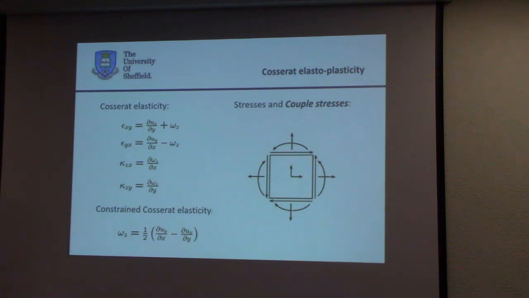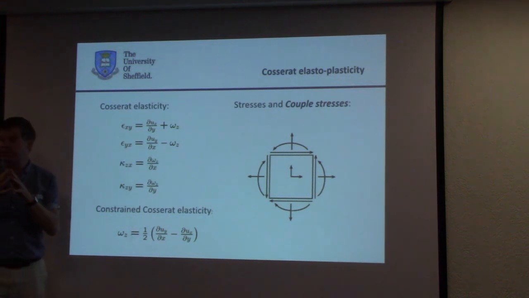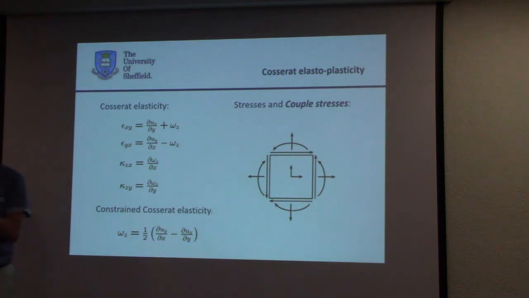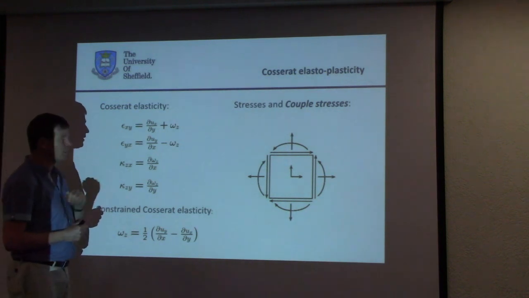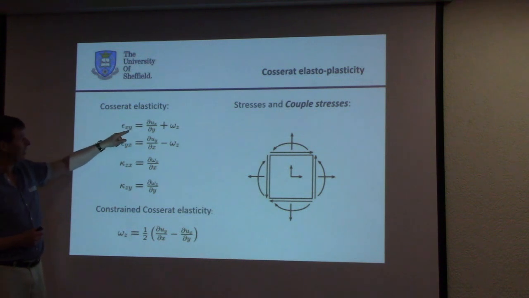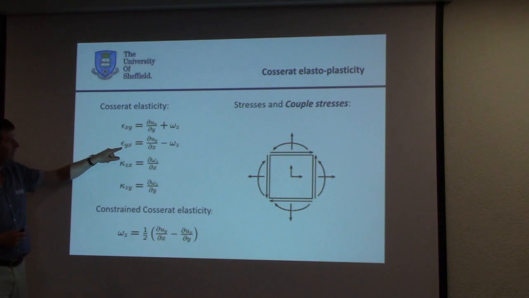Now, if you have additional kinematics, you also need additional stresses, additional statics. So you need stress measures that are conjugate to these additional strain measures. So, of course, we have our normal strain, nothing changes, our normal stress is the conjugate. We have our shear strains, also there our shear stresses are conjugate, but already there's one thing. We have different shear strains, they can have different values. So sigma_xy, which is conjugate to epsilon_xy, can be different from sigma_yx, which is conjugate to epsilon_yx.